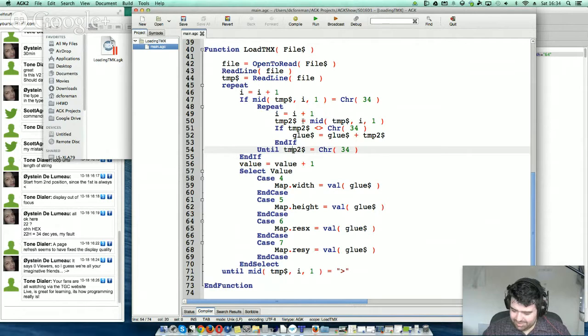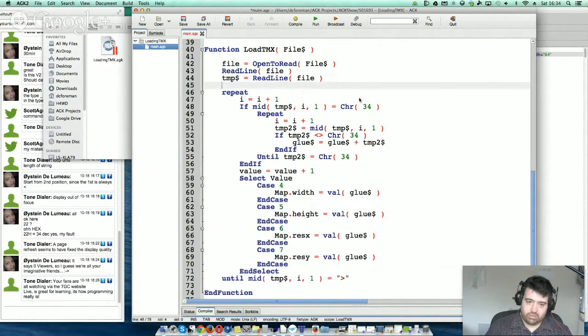Well, I've got the right values, and they've all got glue. So what I need to do now is, let's see if it's actually extracting any data, shall we? So to begin with, this is a point where the data is being read.